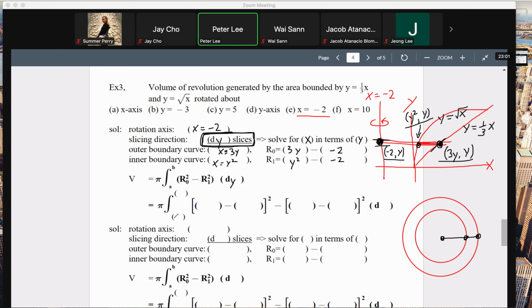And this is integral from where to where? From 0 to 3. Not from 0 to 9. Because if you look, all the slices lie from y equals 0 to y equals 3. y equals 3 right here. Okay? You can fill out everything. It's all filled out right here. Any questions here, class?